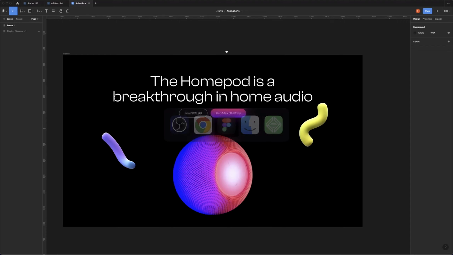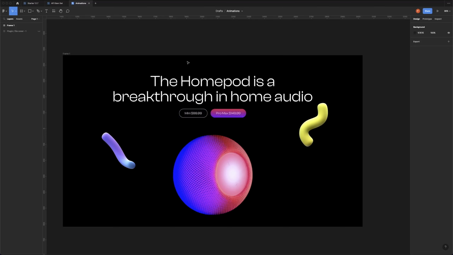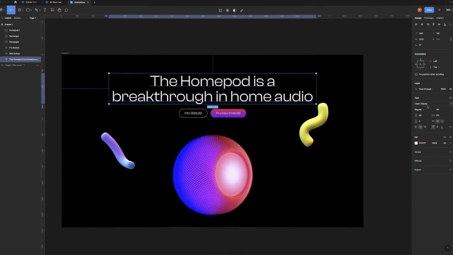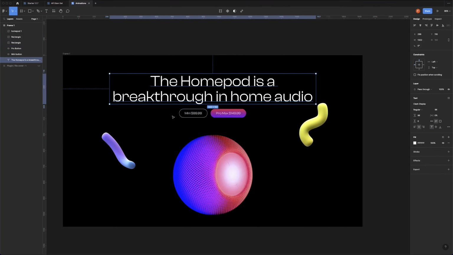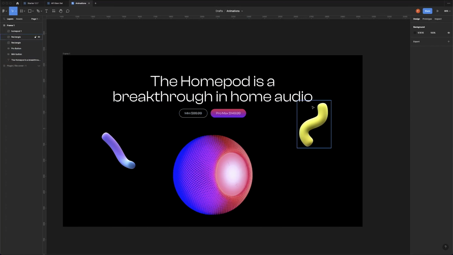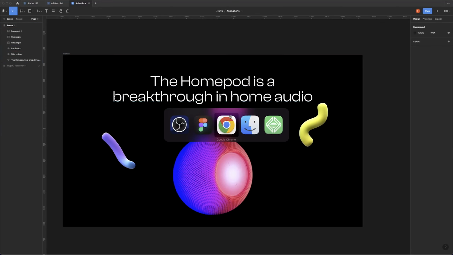All right, since that is out of the way, let's get into building this. So the first thing that we want to do is, let me go back to the Figma file. So we have a black background, and then we have text over here. We're using Clash. Now I've really fallen in love with Clash Display. It's a free font and I really love it, so that is what I'll be using. I think all the text here is Clash, so we're going to be doing that, and then we have 3 images. So let's see how we're going to do this.